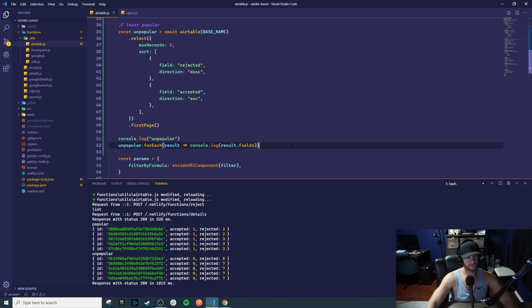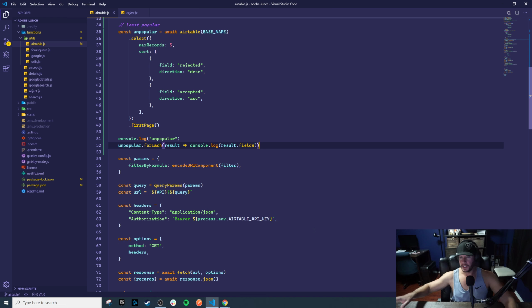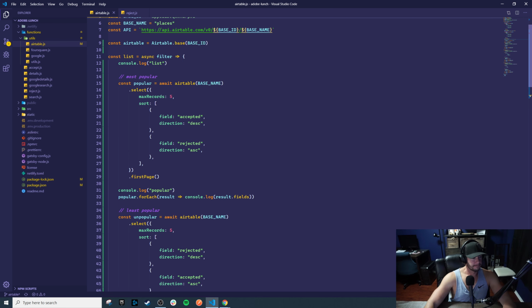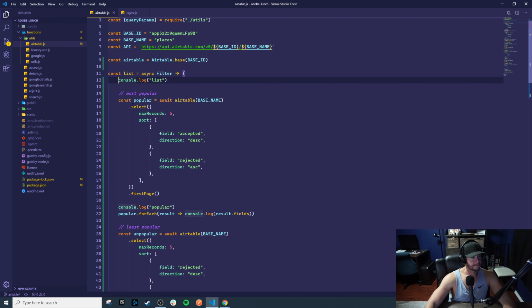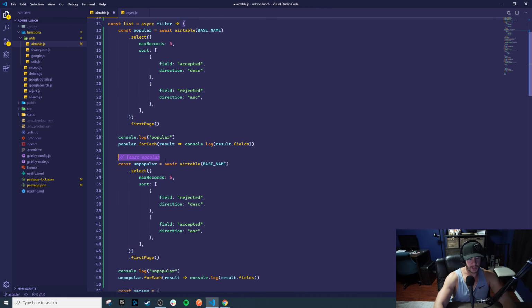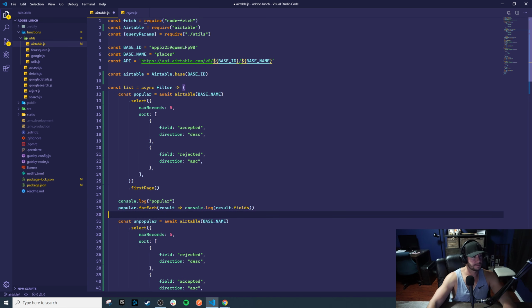Perfect. I just need to separate these out into their own methods. And kind of like update the methods that we have. So just kind of writing spaghetti code in here.